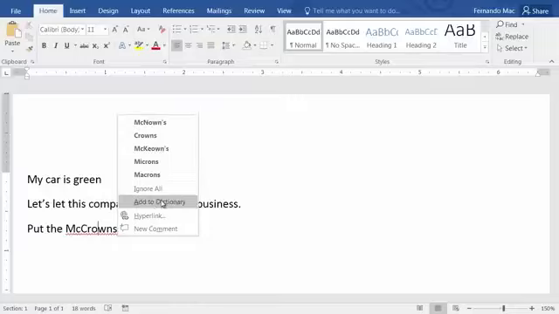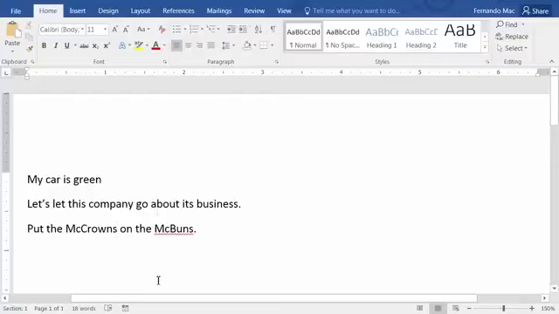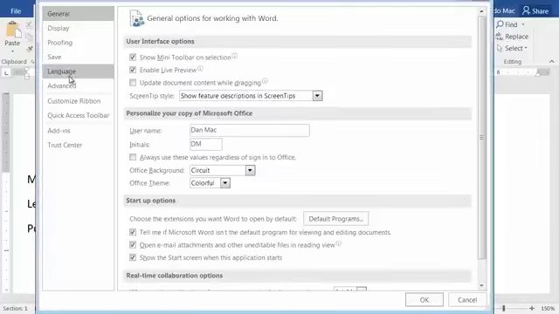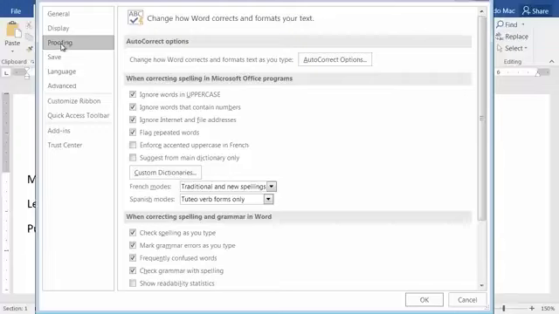By the way, it would be a really good idea if you had it spelled correctly in the first place when you add it to the dictionary. Otherwise, you got to figure out, so how do I get it out of the dictionary and then fix it? Well, while I'm just mentioning it, let's see. So I'm going to go up to the View tab, and I'm sliding down here to Options, and I'm going over here to the Proofing Tools. We were looking at this a moment ago with the check spelling and all that, and right here it says, hey, we've got some custom dictionaries.